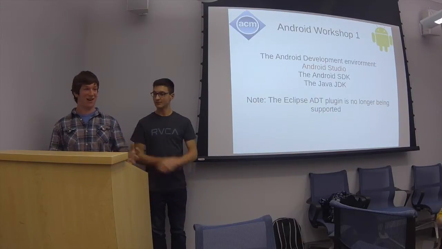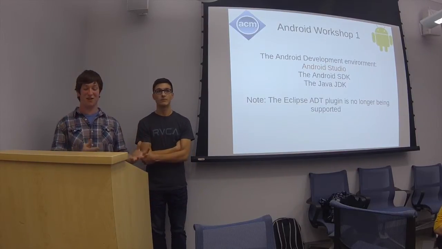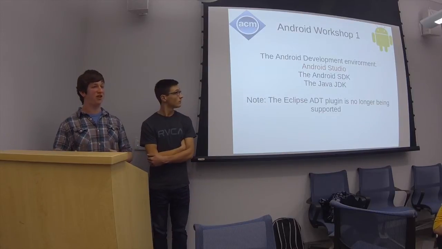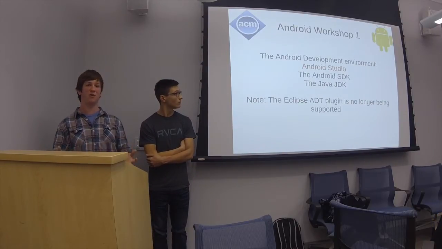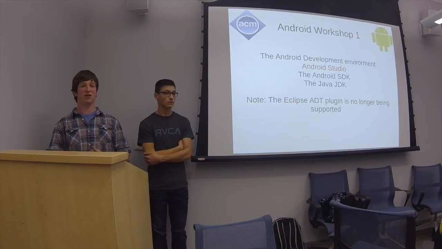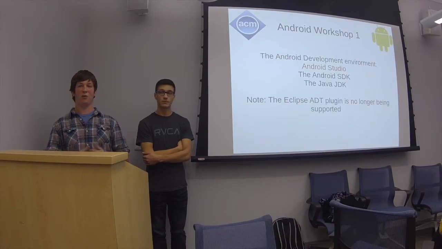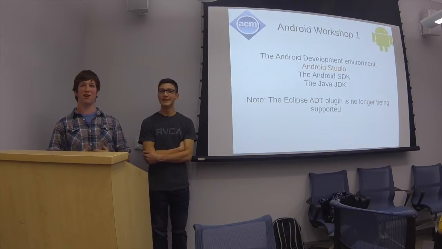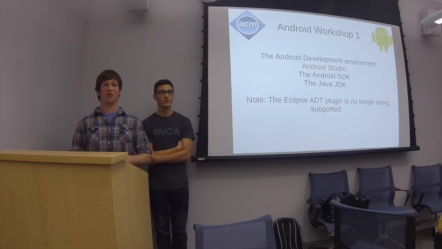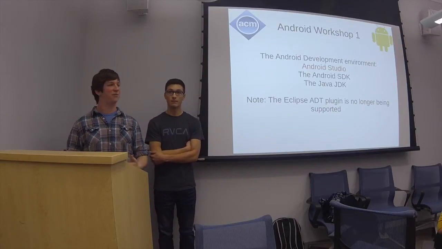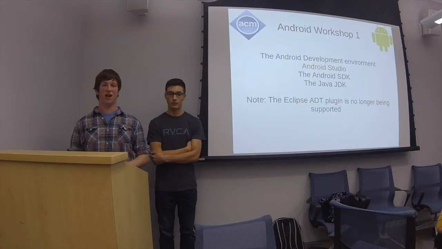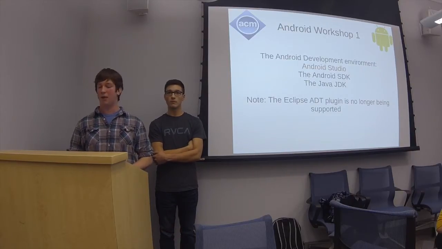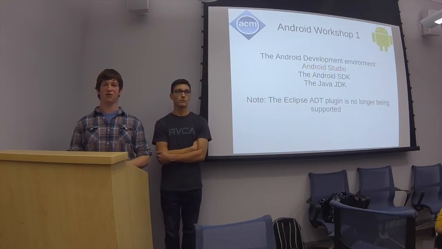The Android system consists of the Android SDK, the Java JDK, and your development platform. You can develop everything using command line tools. I don't know why you would. Don't do that, I guess, but you could compile it by hand using the ADB tools. We'll go over some of the Android command line tools later too. Not today, but in another workshop we'll probably do that.